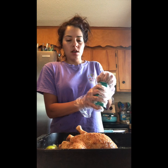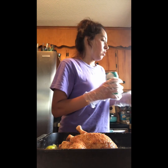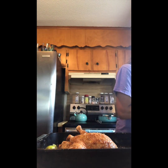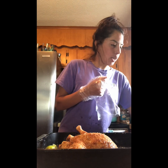Lone Star is what I'll be using. It's recommended that you pour out half. I'm going to put it into a cup so I can drink it. Try not to cross-contaminate here, you know what I'm saying?